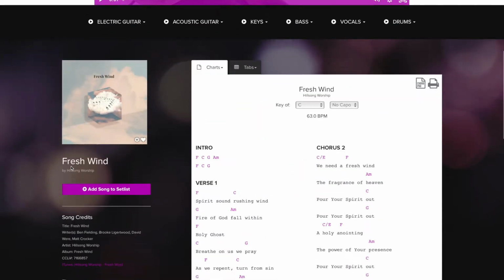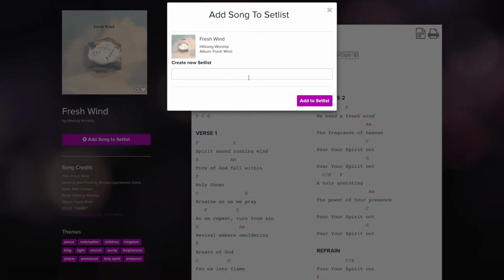Now let's talk about some of the extra features of Worship Online. You can access it through a web browser, or you can download their app that they have on iPhone or iPad. So you can use it in those three different ways. It also has some pretty cool bonus features. You can use it for scheduling and creating set lists for your team, similar to Planning Center.